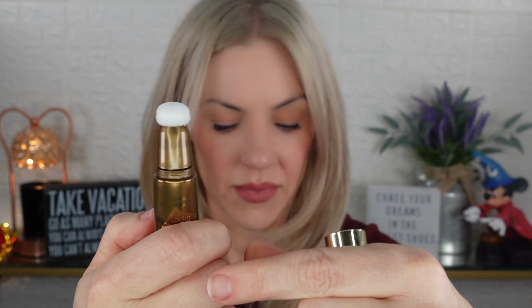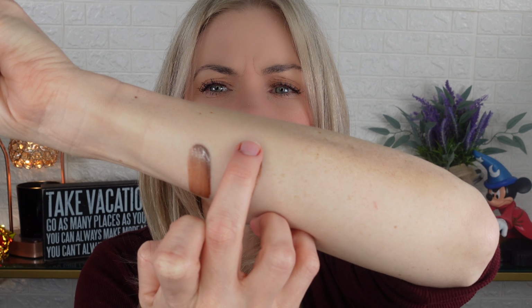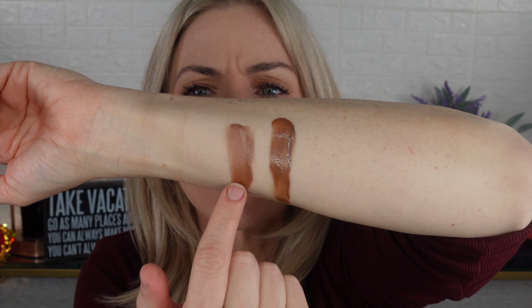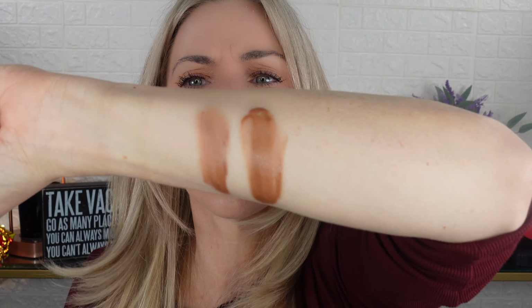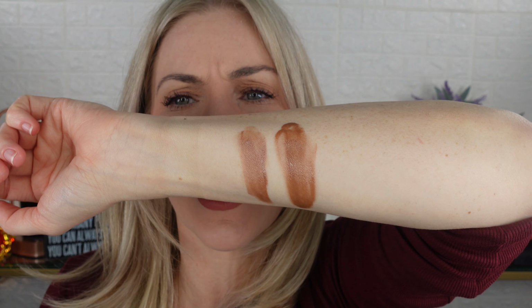Oops, a little too much. Okay, that came out a lot faster than I thought. So for now I'm gonna take it on my finger and put it on here. That is the cool bronze. That came out a little faster than I expected. So let's take a look. Oh well. Okay, so we have soft bronze here, which you can kind of see. And this is the cool bronze. And they do look to blend out quite nicely. So there we go. And let's go ahead and compare them now to Charlotte Tilbury.